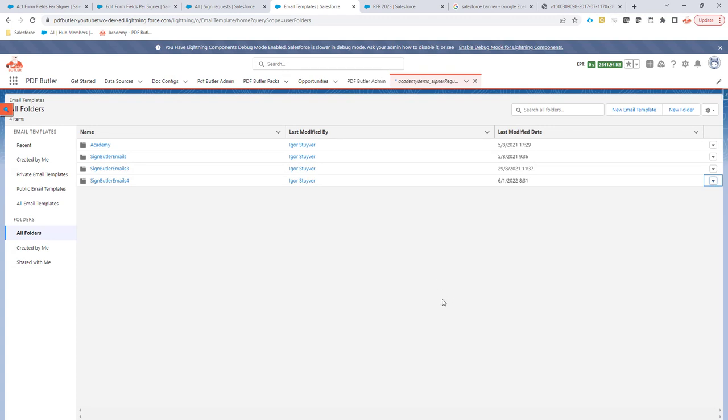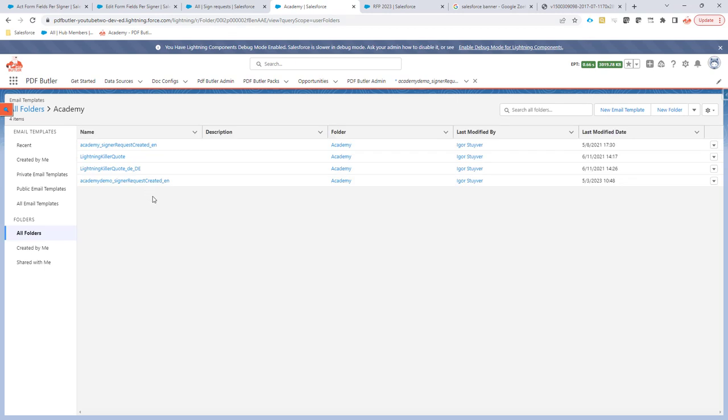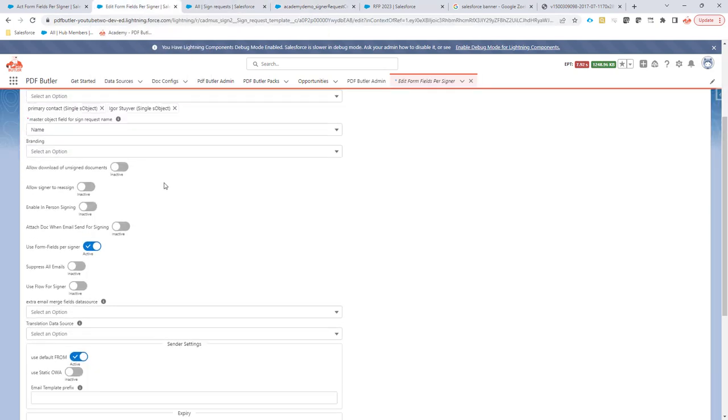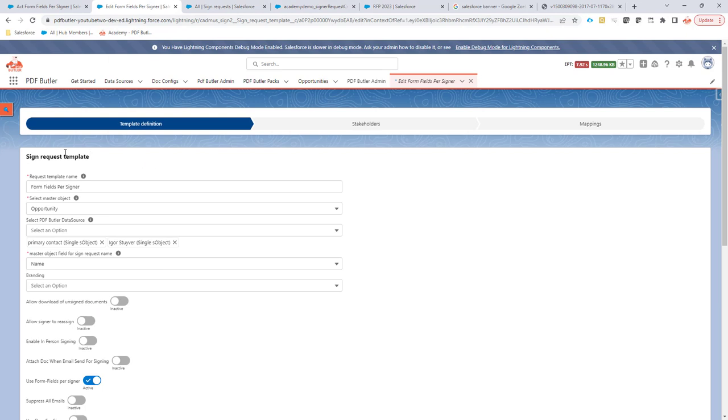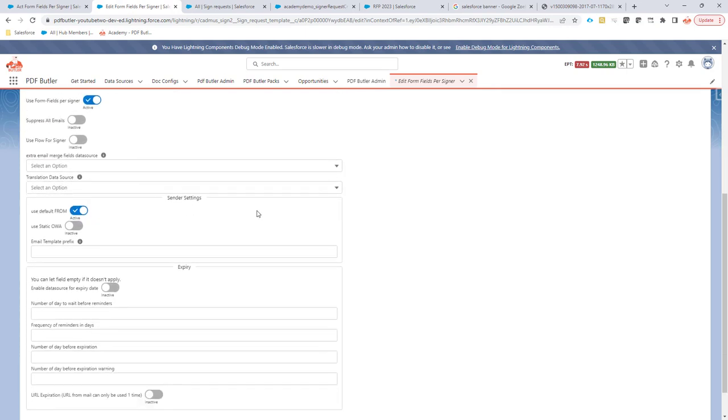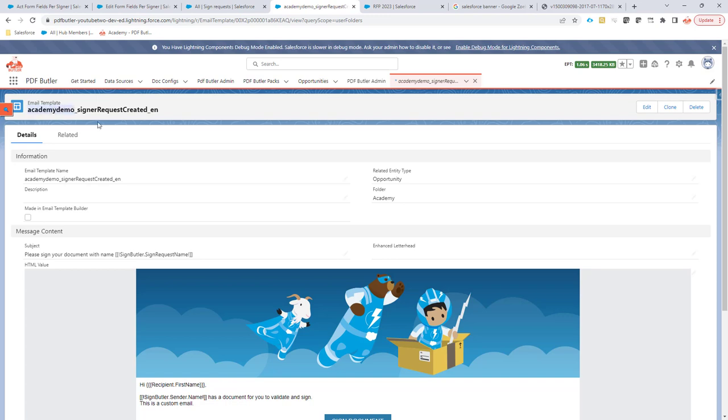Okay, so that's done. We have now created an email template and shared it with our users. Now we have to indicate to our system, our sign request, that we want to use this very cool new email template. For that, we have to go to our sign request template. In the sign request template, you have done all the configuration to indicate how you want to structure it, how you want to send it out, and who the signers are. But there is also an item here called email template prefix. In the email template prefix, you have to put the prefix that we have chosen here. So make sure this prefix is the same for each email template that you are cloning. Otherwise, if it doesn't find a template, it will try to fall back to the out-of-the-box email templates from SignButler.